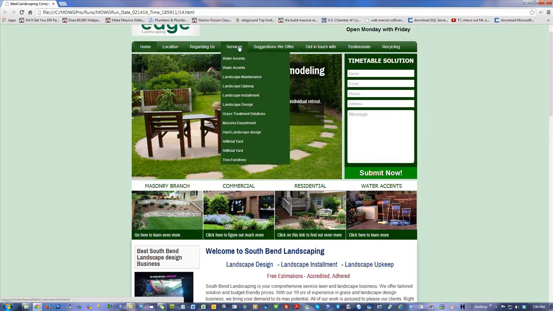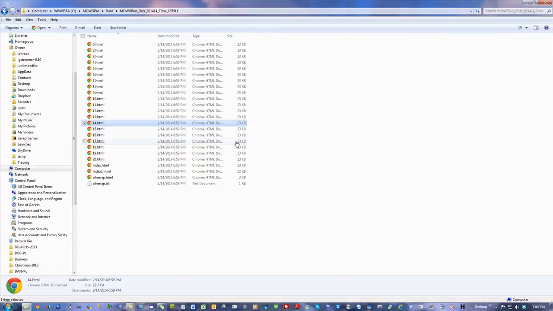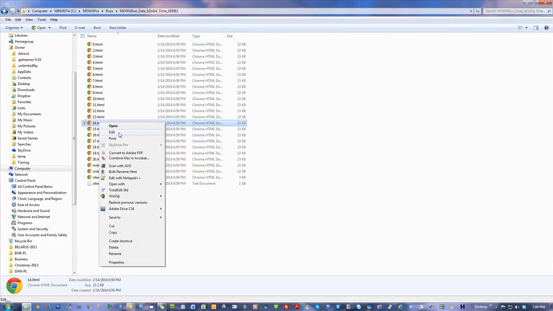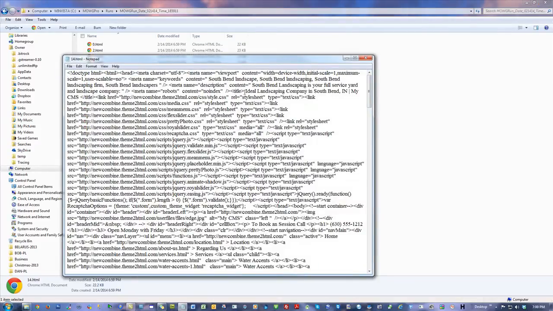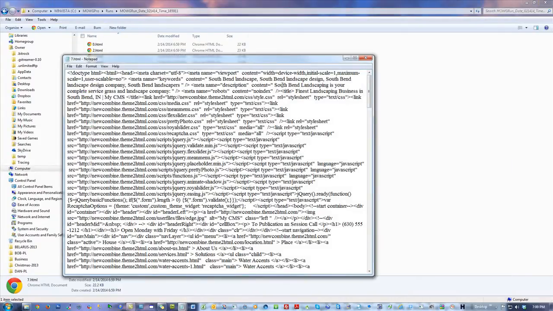All of this is the way you would expect. And yeah, they're varied out. These are different pages. Okay. Now, I don't know how anything reads because I didn't put any sensible time into it. There's the title. Whatever. Ideal Landscape Company in South Bend, Indiana. Who knows what it says up here? Edit. South Bend, where the heck is it? Title, Finest Landscape Business in South Bend, Indiana. That's all kind of cool.